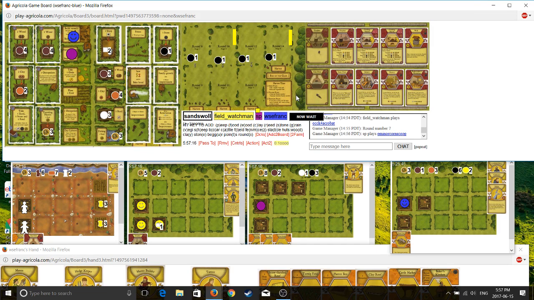This is difficult because I could use my scholar to play the stone oven. So if I do that, then I could just take food here. But I'm also risking SP going for it because he does have 3 stones. So yeah, I probably need to play stone oven as soon as possible.